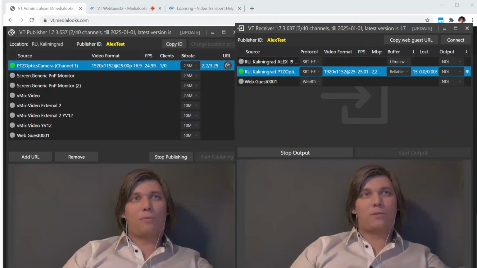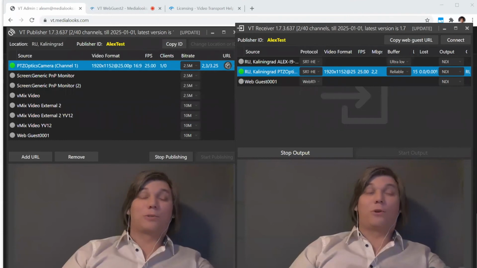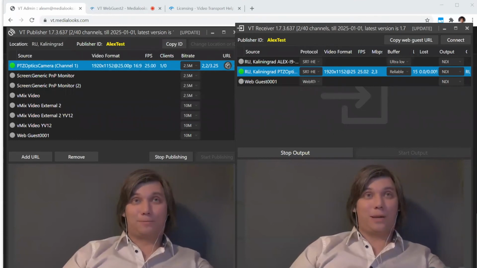Which is the minimum guest bit rate or quality suggested in case of poorly performing guest connections? We do not recommend to go lower than 1.5 megabits per second. And I guess everything lower might be really not of production grade quality at all. So probably you would prefer not to have this picture on air anyway.